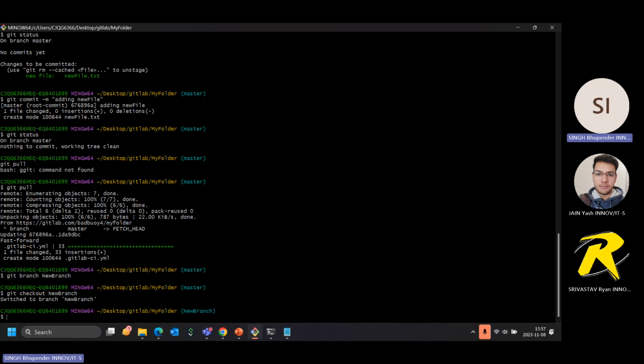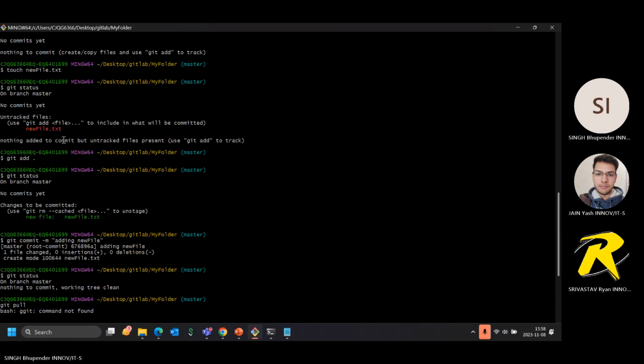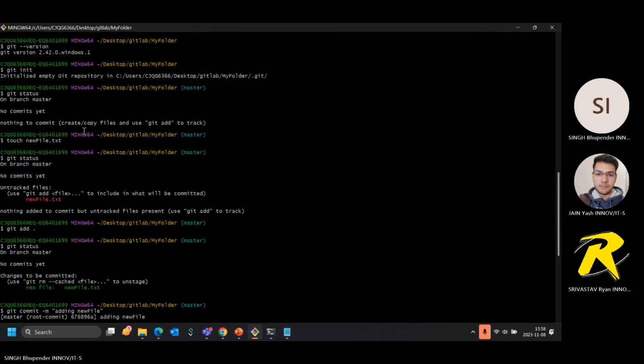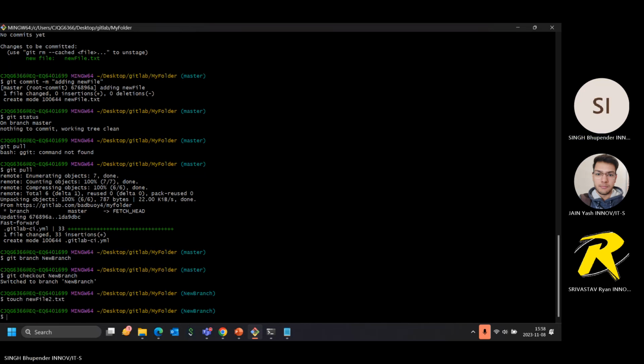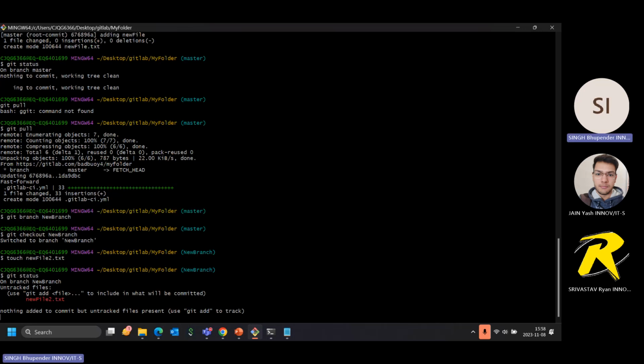If we make some changes in this new branch, for example, create a new file, touch new file.txt, new file 2.txt, and let's see the status.